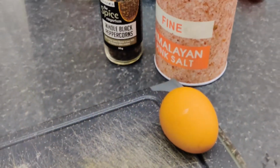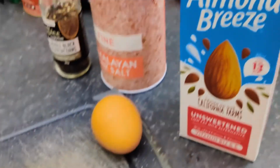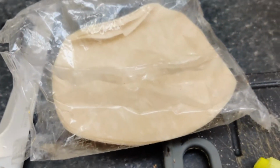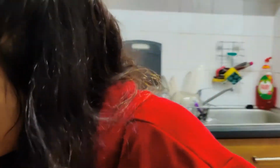Right, so basically you need salt, pepper, the egg obviously, spring onion, milk, and obviously the pancakes. Well, we have to do an omelette, and everybody knows how to make an omelette. I put a spring onion because in my house my mom always did it and it just tastes really nice, so if you haven't tried it, try it. Oh, also some paprika. Paprika is so good with it. Where's the paprika? Paprika. So let's do this, shall we?